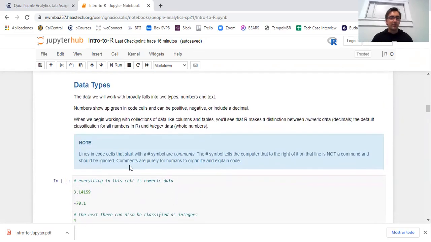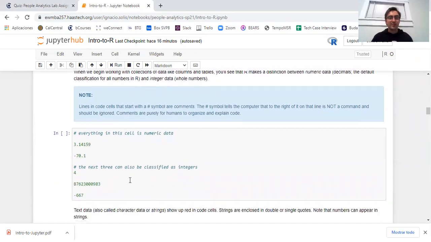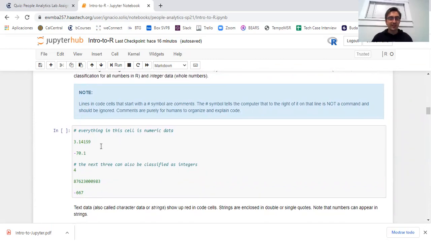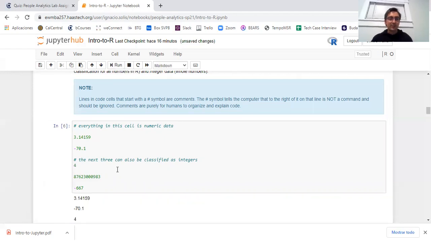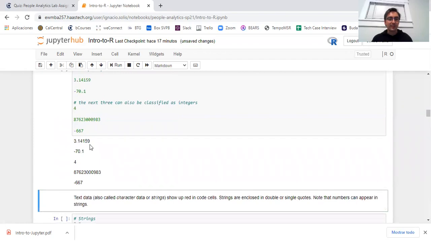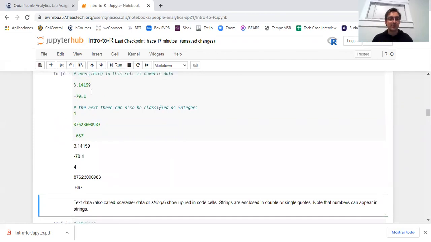So moving on to the data types we will be working with. The first type and the most popular we will be analyzing is numbers. So in this case, we have numeric data in these code cells. You can have floating type, which is decimals. You can have negatives, positive numbers, big positive numbers, and also big negative numbers. We can run this code cell, and since we're not doing anything with the data, the only thing that's happening is that we're printing the values of this numeric data.